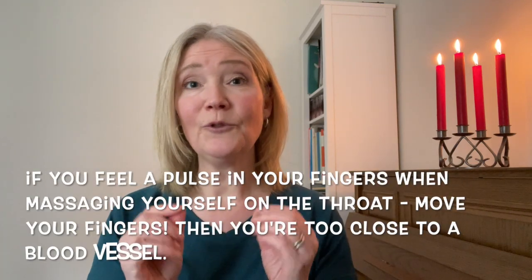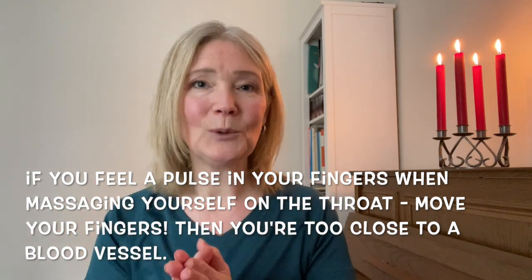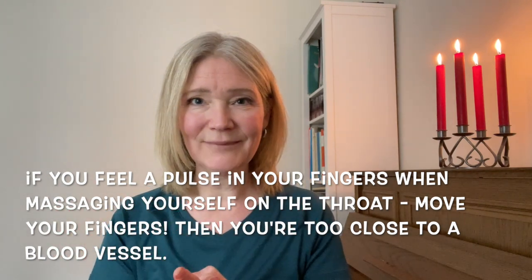Just beware if anything feels uncomfortable, move your fingers. We do have glands and stuff up here, so if you feel like there's a lump and you feel uncomfortable, then just stop or move your fingers. And also, one rule is, if you feel a pulse in your fingers, move them. Then you're too close to a blood vessel. Okay, but don't worry, we're not going to do anything dangerous.